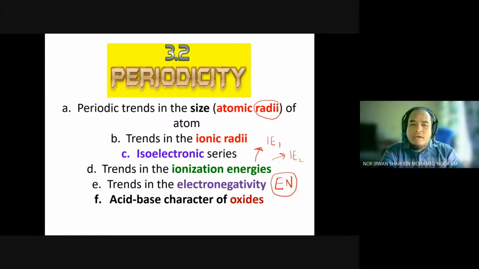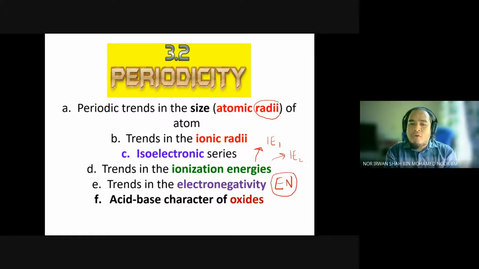So kita akan tengok juga the acid base character of oxides. Do you guys know what are oxides? For example, kita ada metal oxide, kita ada non-metal oxide. Okay, so kita nak tengok dia punya property dia. So which oxides are acidic and which oxides are basic. Dan guys, kita juga ada oxides yang mempunyai both of these character. Maksudnya dia boleh jadi acid, dia juga boleh jadi base yang kita sebut sebagai amphoteric oxides.